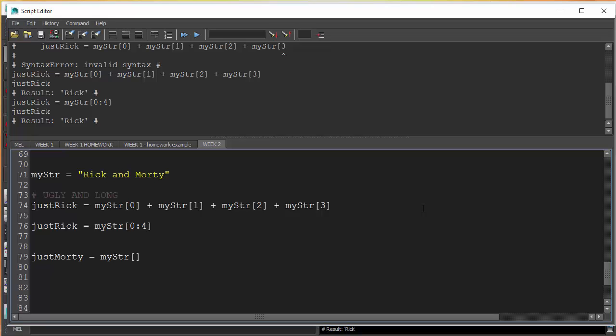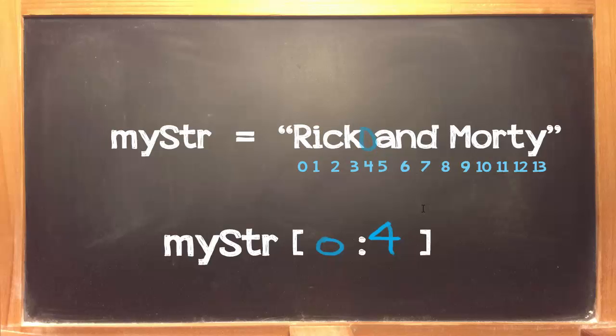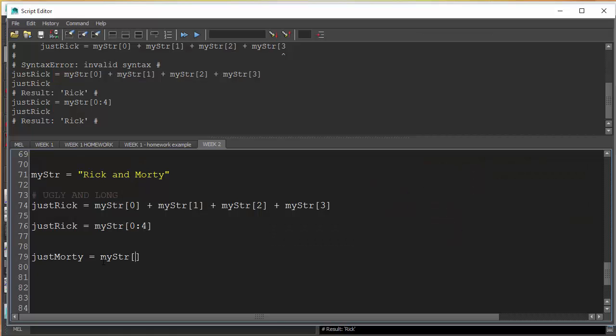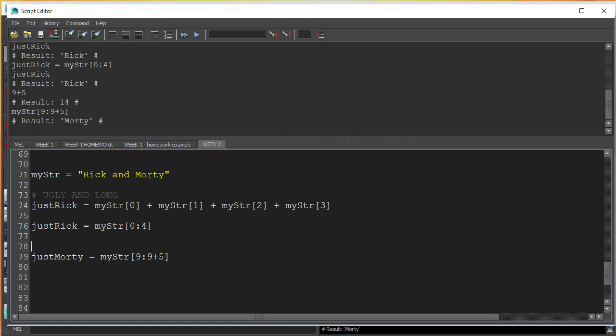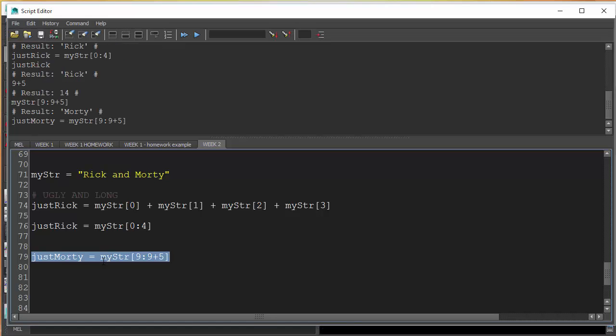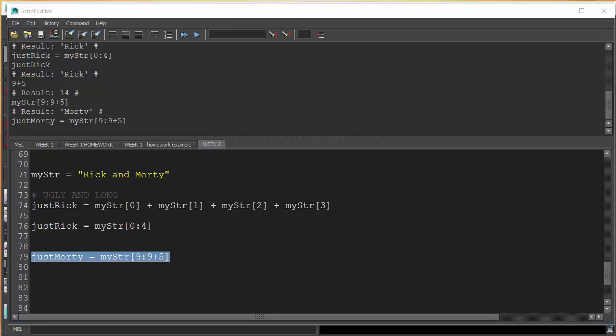And one cool thing you can do here is, as you see here, Morty starts at the number 9. You know it's 5 letters long, so you can just say 9 plus 5. So it'll do this math first, it'll evaluate to 14, and then it'll get this whole string like this, and then it'll assign that to justMorty. So that's our way of getting just Morty.